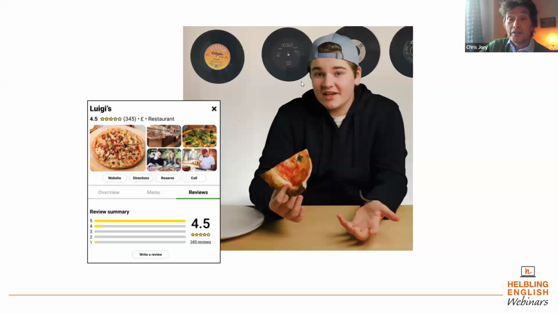It's called Luigi's, a nice Italian name for the pizza restaurant. And he goes in and he sees that there are lots of nice reviews here. This particular pizza restaurant that is his favorite has got 4.5 out of 5 stars as an average. And nearly everyone, as you can see there on the left, is giving Luigi's a 5-star review. So Jamie naturally feels quite good about this because it's also his favorite restaurant.